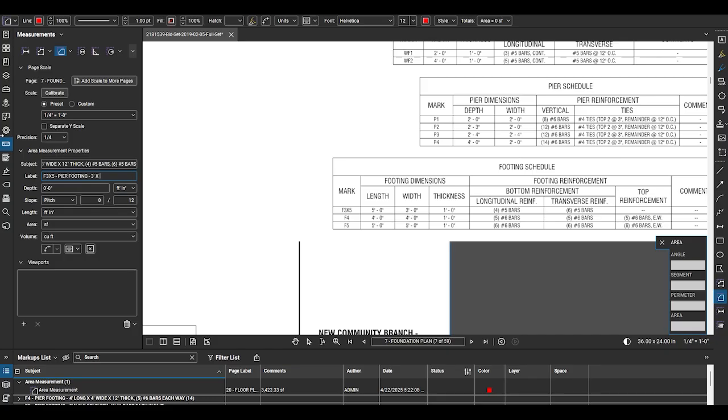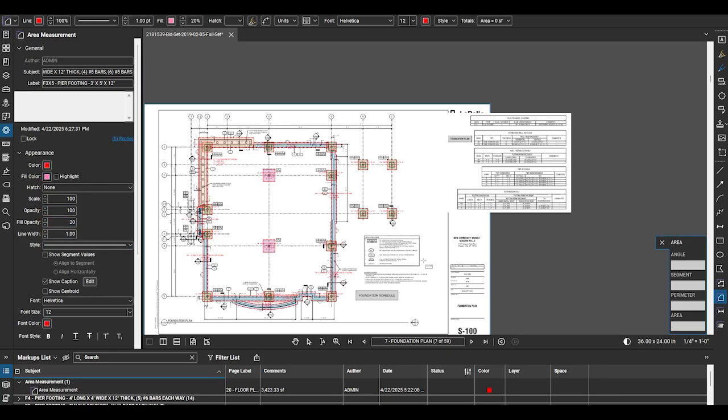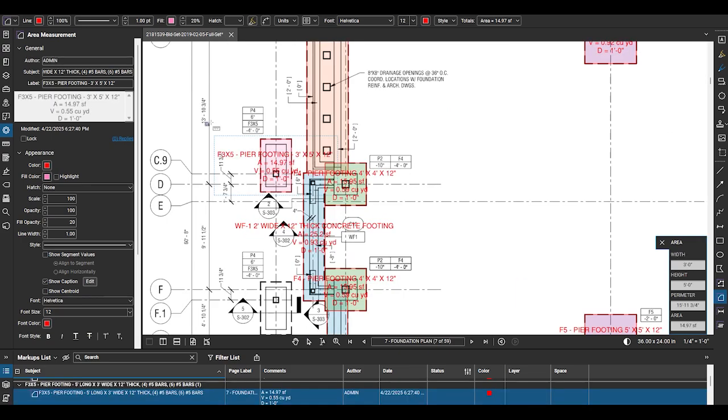We now have the final spread footing item, F3 by 5 footing, which there are 2 of at that entrance vestibule area. You can see that I accidentally chose a color that was too similar to the previous F5 markup, so I go back and change it to make it a little more noticeable. I then add those 2 markups to the foundation concrete spread footings layer, and I'm moving on to the 4 concrete pier types, P1 through P4, as shown in the schedule.